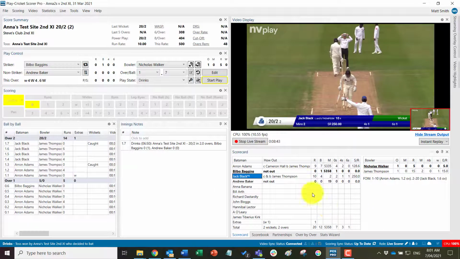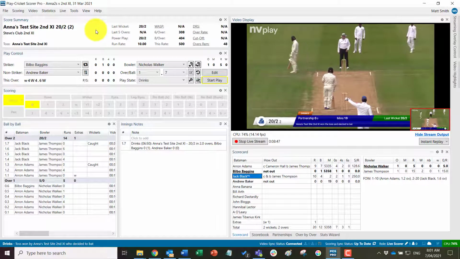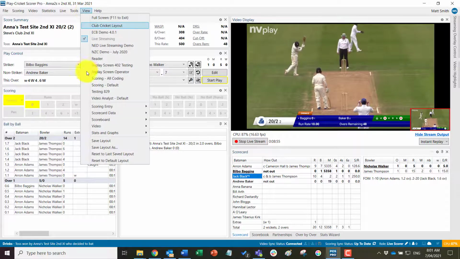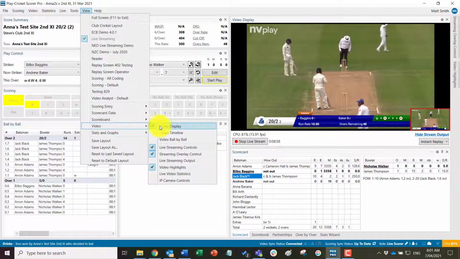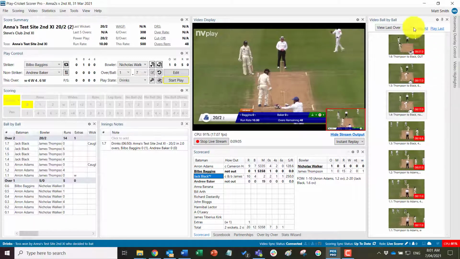Now, just one final point is the ability to add other clips that don't fit that sort of criteria to a highlights package. And the best way to do this is to come to View, down to Video, and Video Ball by Ball, which will open this panel here of all the video clips.